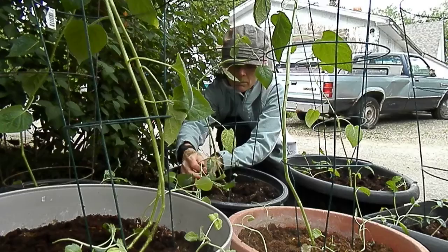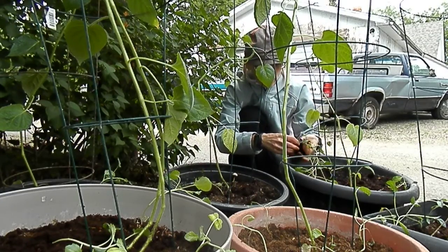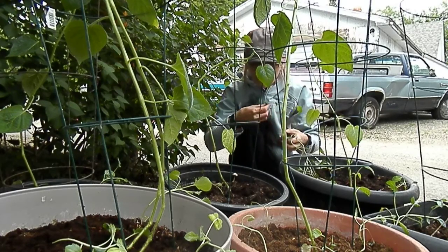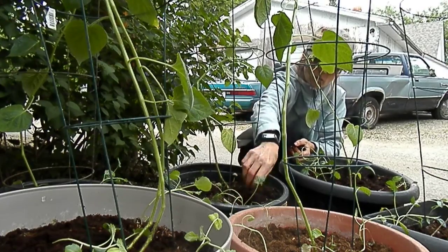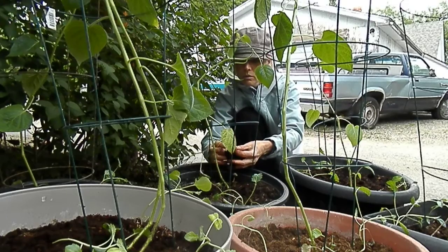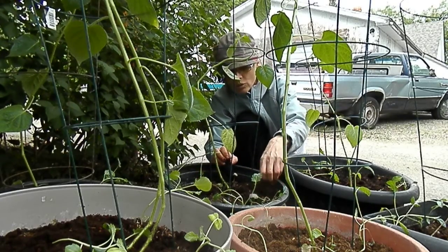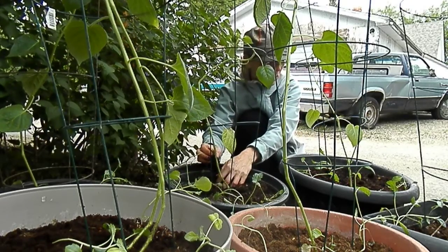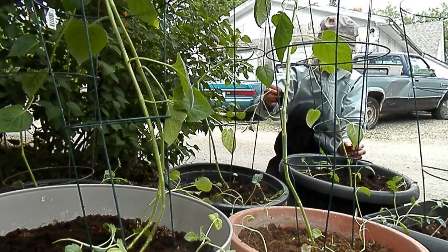It's probably best to put that compost in a tray in the oven for a little while before you put it in your pots. But even if you don't, it'll probably be fine. They're going to be outside anyway. It's not as important as with the seedlings in your house because, I mean, who wants centipedes and stuff like that in their house, right? Put this guy in here.